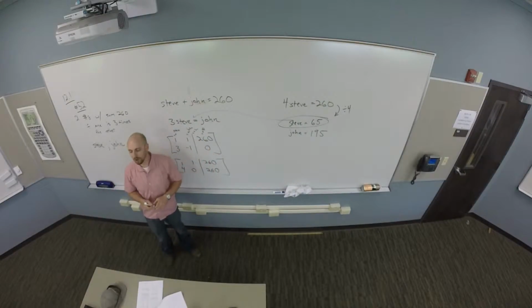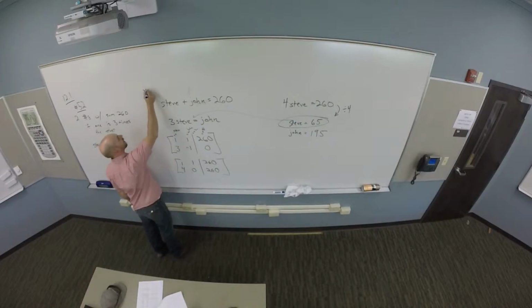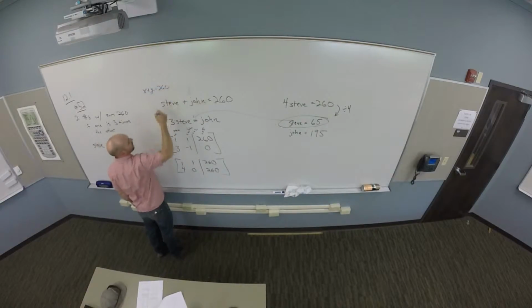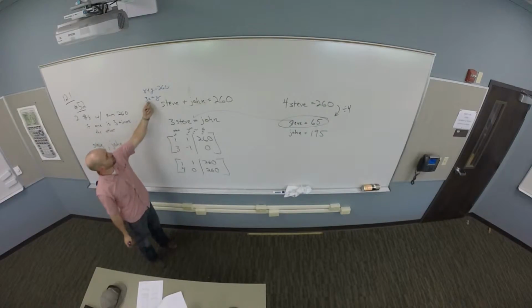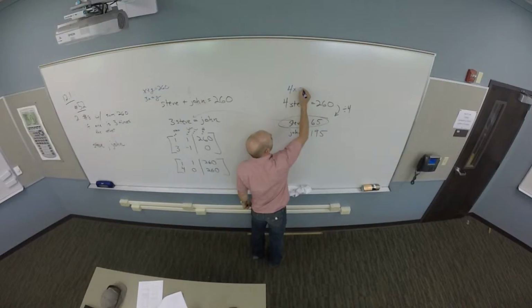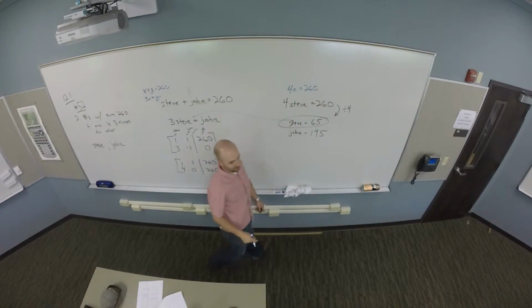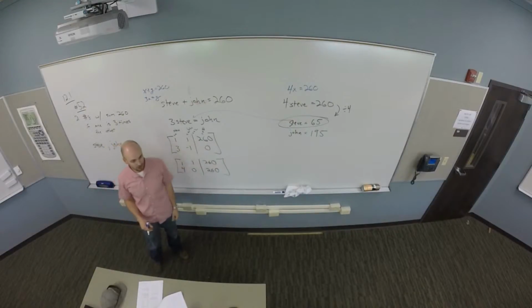Okay, cool. All joking about names aside, what I had back at the beginning was x plus y is 260, and 3x equals y. So one option is I could just shove 3x in for y up there. That'll get you to 4x is 260. You guys see that? That's the substitution approach. The matrix approach would be to do this thing we just did.